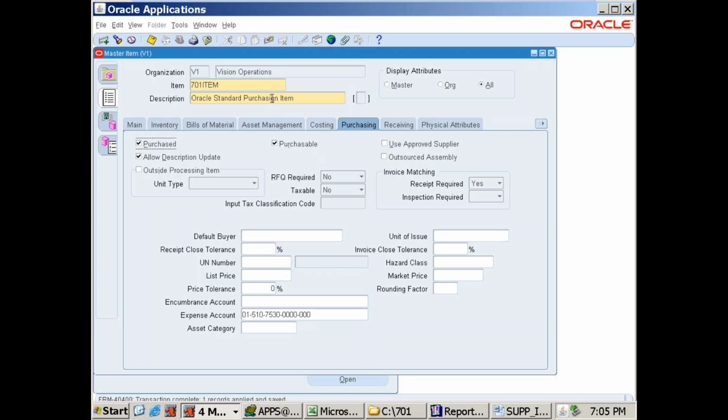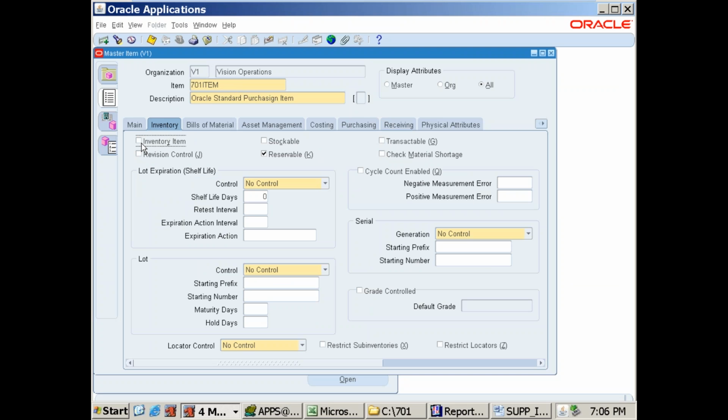Next. Now this item can be purchased from the suppliers. After purchasing, where do you place it? In the inventory, nothing but the godown. Go to the inventory tab and check the checkbox inventory item. If it is an inventory item, then only you can receive into the inventories.